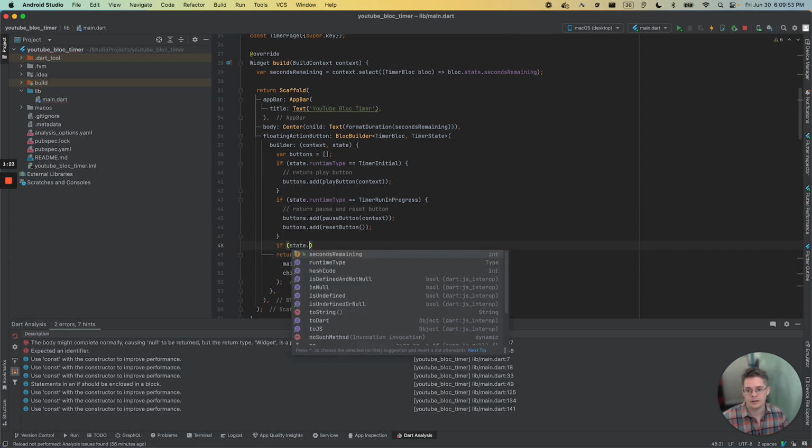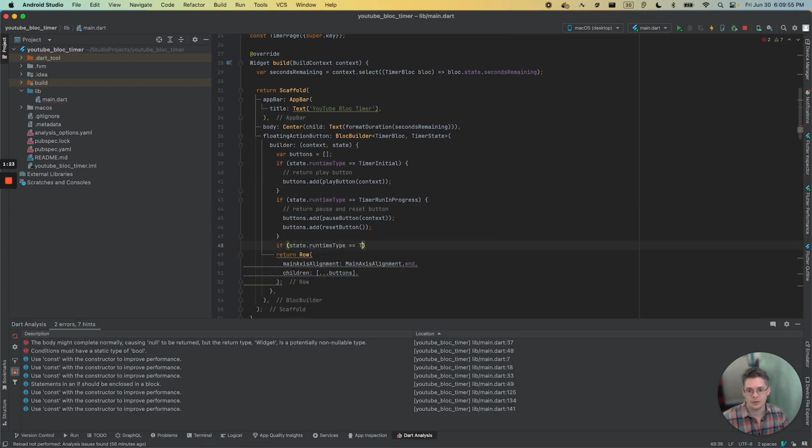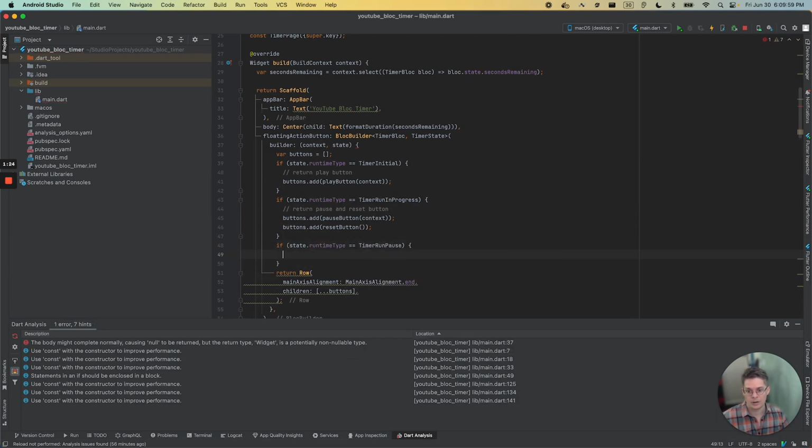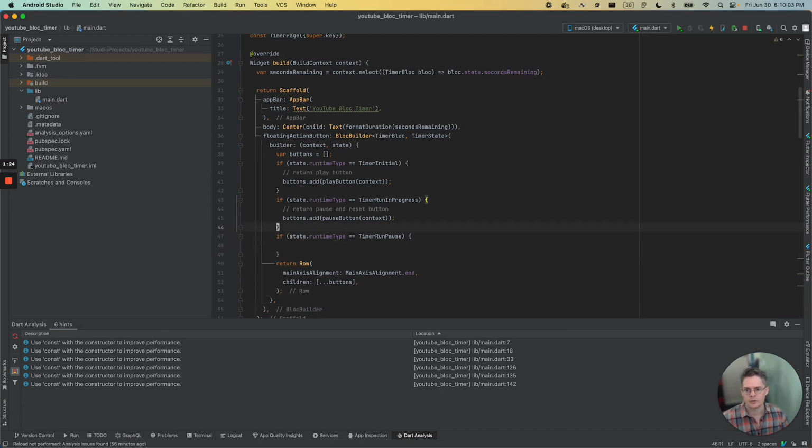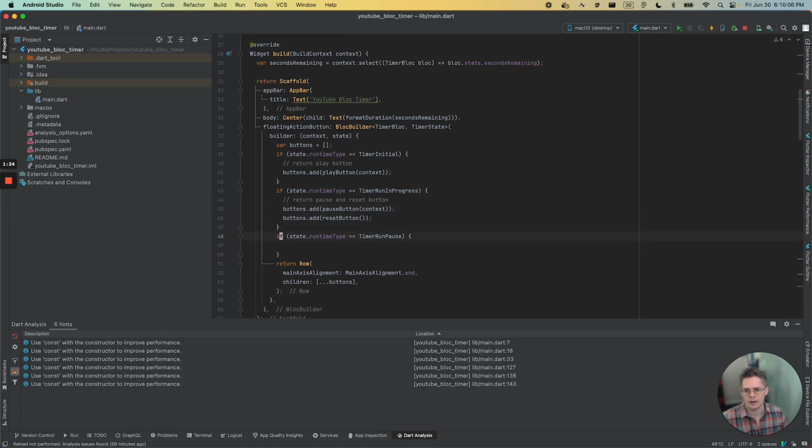If the state runtime type is equal to TimerRunPause, the buttons I want to see here, one of them, oops, yank and paste. One of them is going to be the reset button, but the other one is going to be the play button. Okay, I'm going to delete this pseudocode.